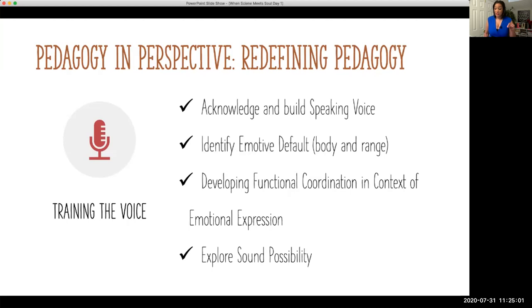Because I want to be able to build upon the sounds the student is already making. Because if I want them to be their emotive self, I'm not going to take away the one true self that they're doing innately, which is speak. My job is to help them sustain those sounds first. I want them to sound like they do when they get happy. I want them to sound like they do when they get sad. I want them to sound like they do when they get excited. I want them to sound like they do when they get frustrated.